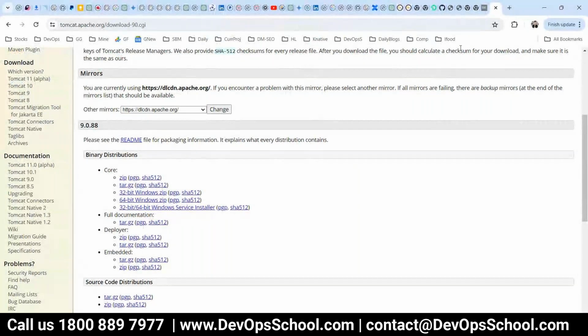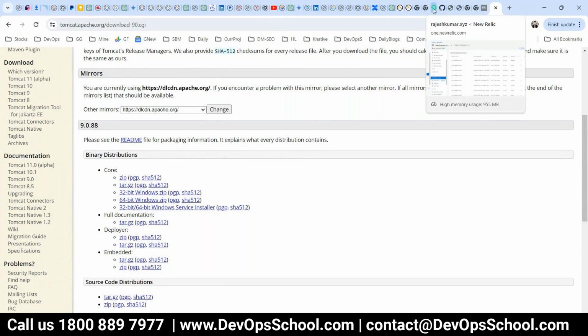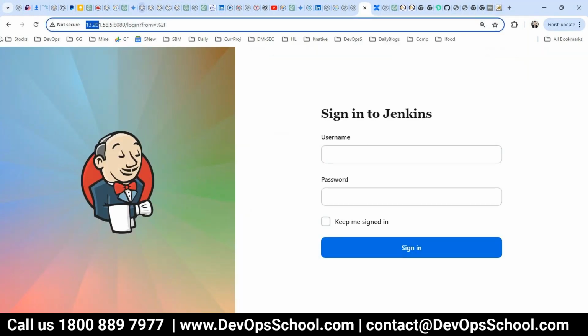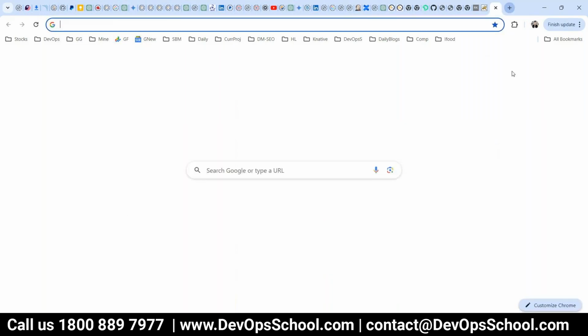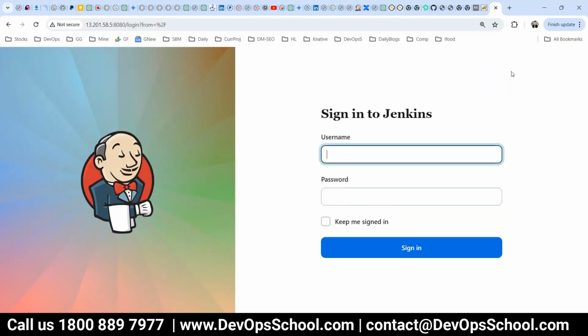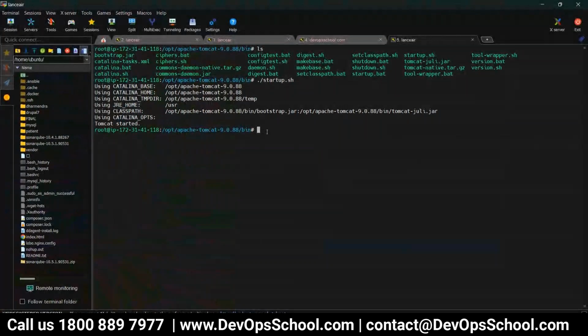And how do we access it? For that I need to have a website, I mean an IP address. The question is, where is the website, I mean the IP address? So I'm trying to locate that from here. This is the IP address for the website. Tomcat is running on 8080 port. But I see that 8080 port is running Jenkins. So here there is a conflict. So I have to stop this Jenkins.